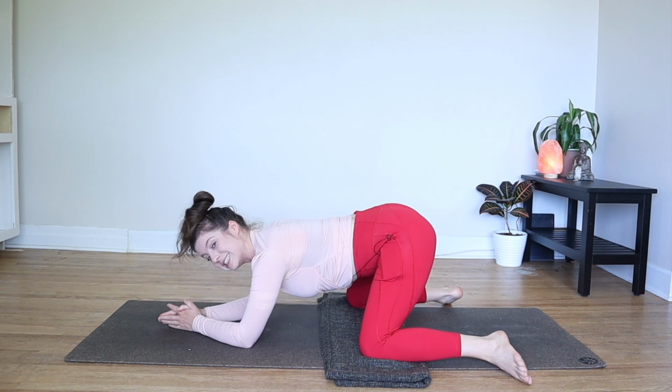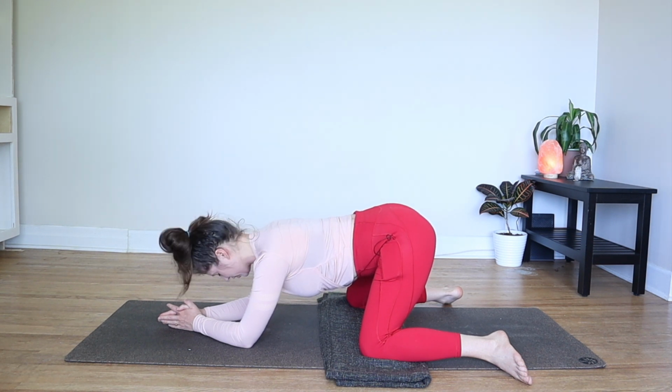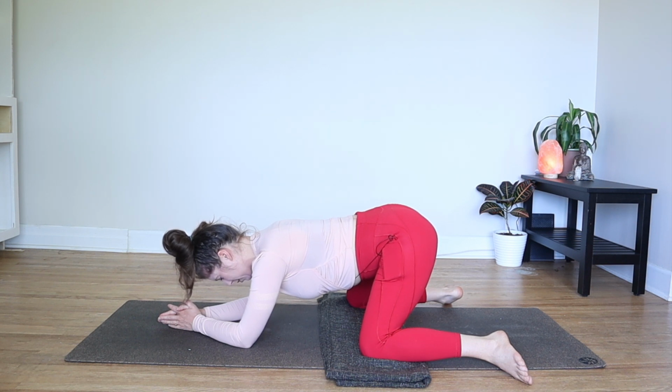Noticing if you're gathering tension in your shoulders, your jaw, your face. Try to drop everything. Let gravity do the work. And that includes dropping any train of thought that you might be on.